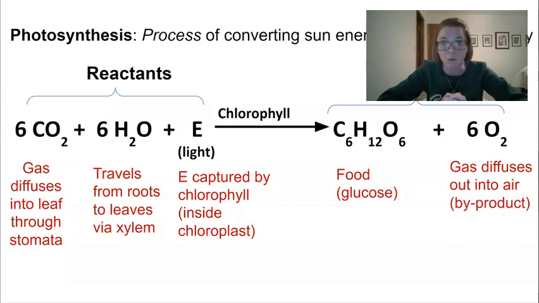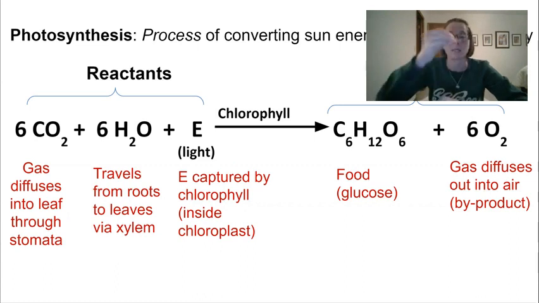I would white things out. I would stick it in a sheet protector, and I would practice over and over and over again, just writing this out, writing this out, writing this out. That is how you will get it into your brain. If you just reread your notes, not going to get it into your brain. You literally need to rewrite over and over again. Okay? I promise that tactile work will help you.